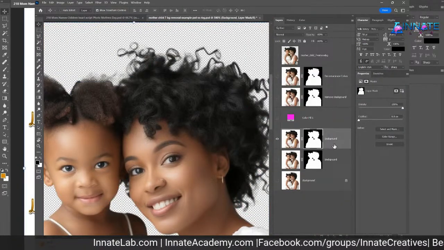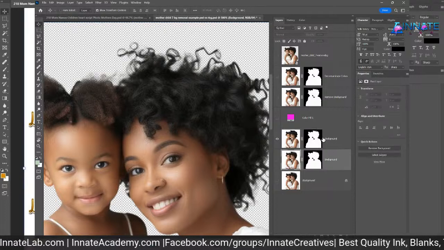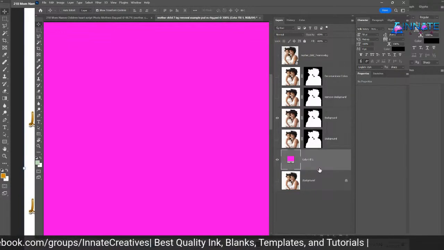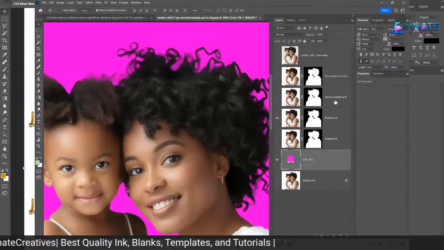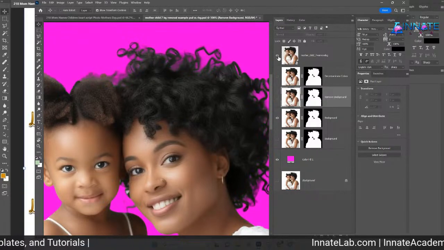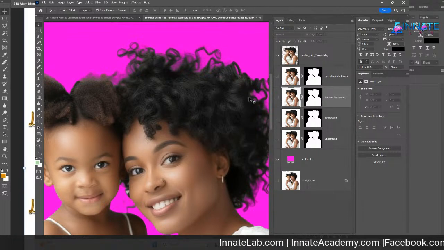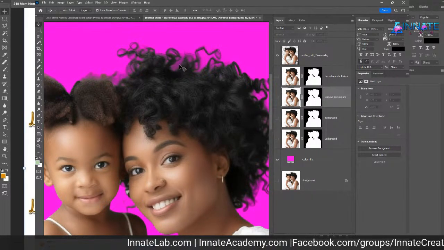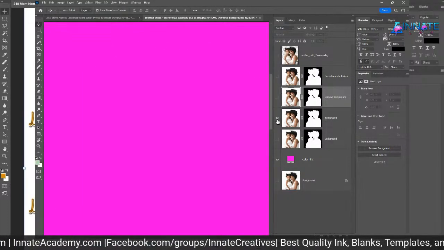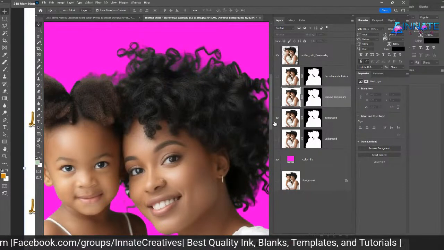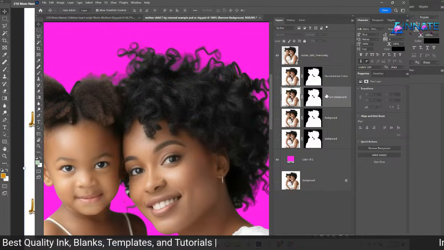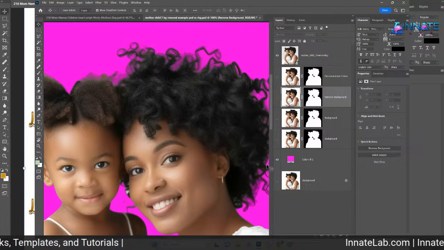You see we had several steps to do there, right? And then it did duplicate that for me. I'm going to turn on this color fill that I created just so we see the difference here. Now remove BG did that and it kept my details between the hairs. Y'all see that detail there? Versus the one we just did, which was this one. I want you to see the difference there. So with remove BG, I was able to drag and drop it like it's hot. I ended up with my PNG. I downloaded it. I was done.